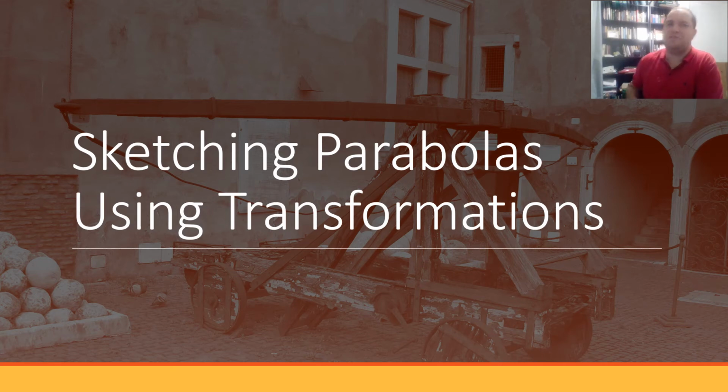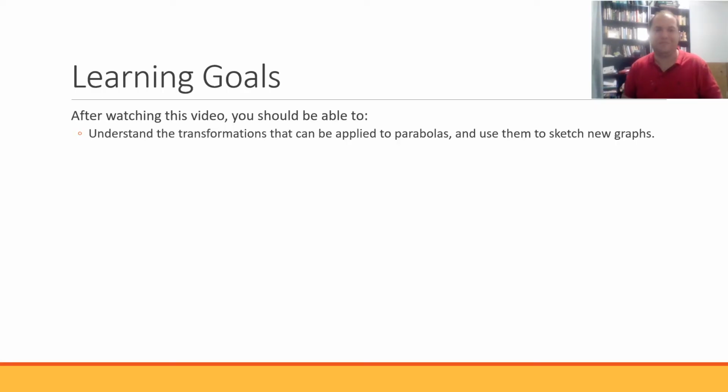Hi students, in this video we're going to look at how to sketch parabolas written in turning point form, or basically using transformations. After watching this video you should be able to understand the transformations that can be applied to parabolas and then use those transformations to sketch new graphs. That's what we want to be able to do from this video.